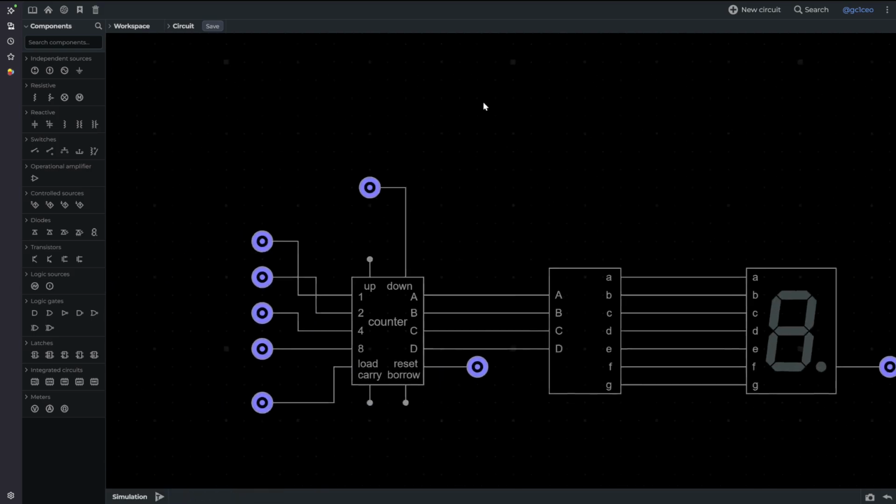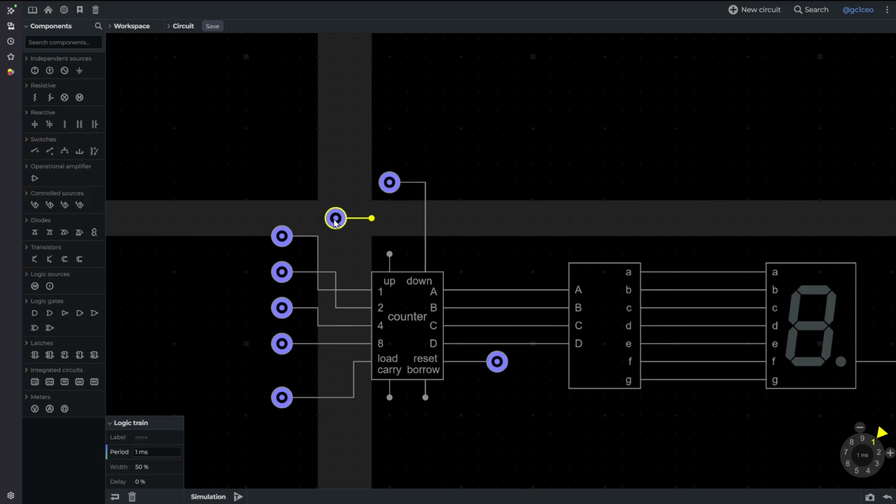But let's take a look at making this a clock, actually, just so it's automated.